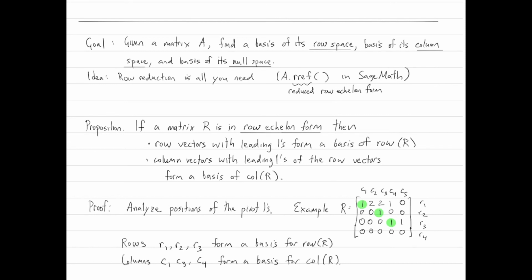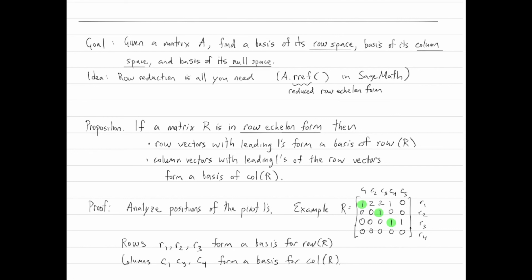Just to give a slight explanation why, let's look at the row space. These are the rows, the only non-zero rows. And so they definitely span the row space of R. And we need to then check that they form a basis. In other words, these rows are linearly independent. In other words, for any linear combination of these first three rows, if it adds to 0, then each of the coefficients is 0.